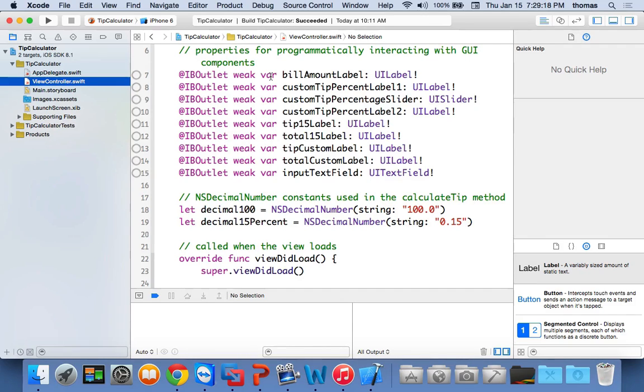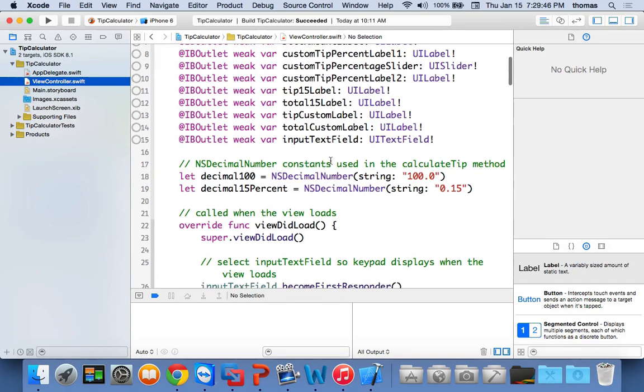The thing that made me laugh when I first saw it was the let keyword. Let is the way we declare our constants, and that goes way back, takes me back to Pascal or something like that. Way back in the day. I can't remember which language I learned it in, but I remember using let for constants way back in the day. So you have your var keyword for variables and your let keyword for constants. Okay, very simple stuff.